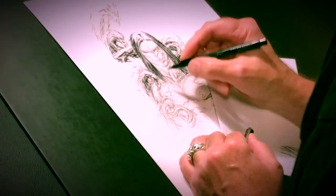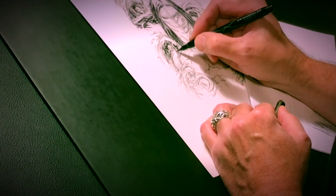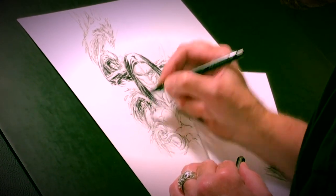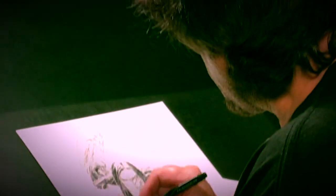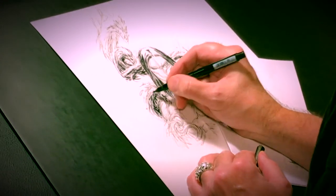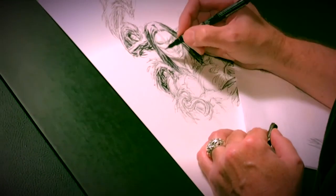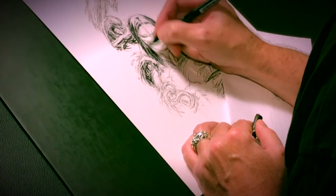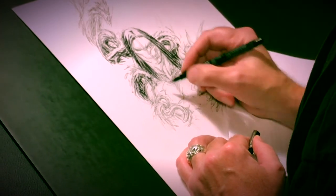As I add black to this little demon, I'm going to make sure he really stands out. That may require adding white-out afterwards — I'll have to see as I get there. Sometimes I don't even know until I get to that point. Right now I may use white-out, I may not — I'll know when I get there. I might even use some white-out on the hair later too.